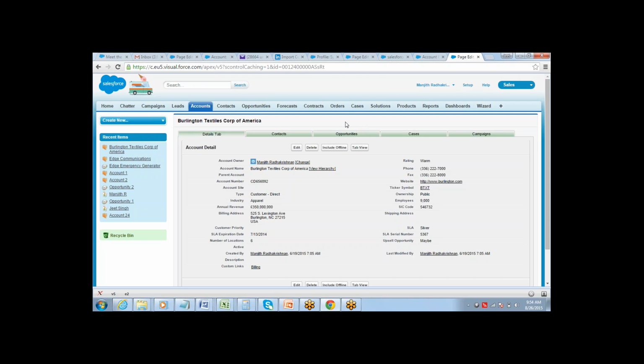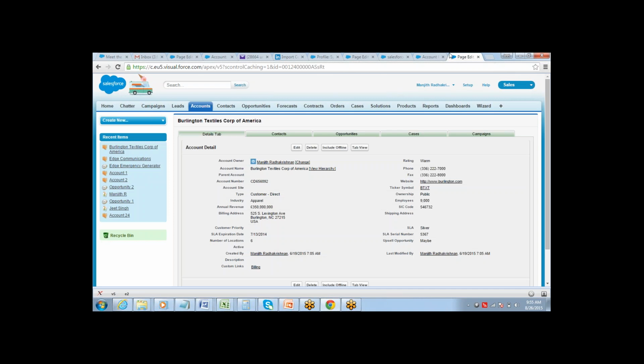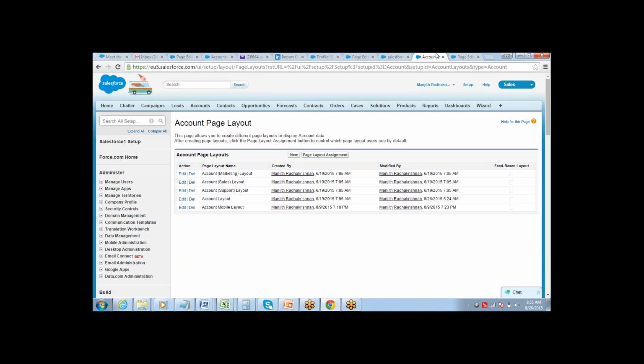So another way of accessing a Visualforce page sometimes may be using this kind of a button, custom button. Okay, so a custom button can also take you to a Visualforce page, and a custom button can be embedded in your page layout. Correct?